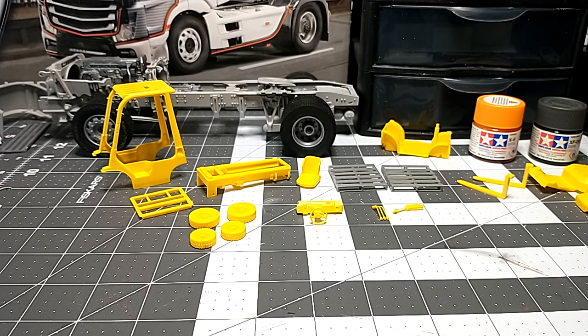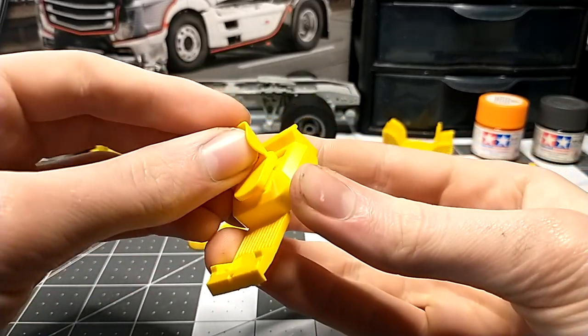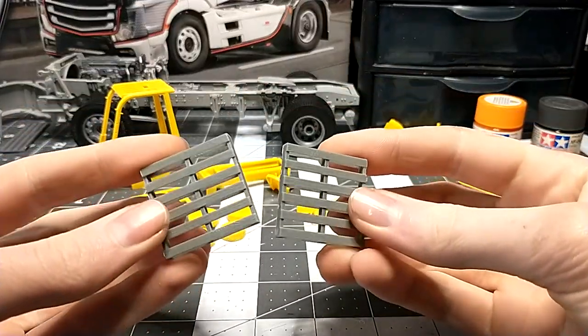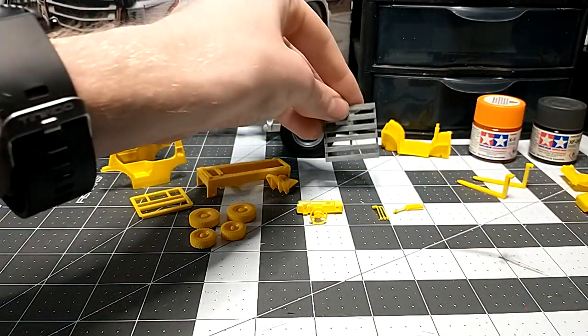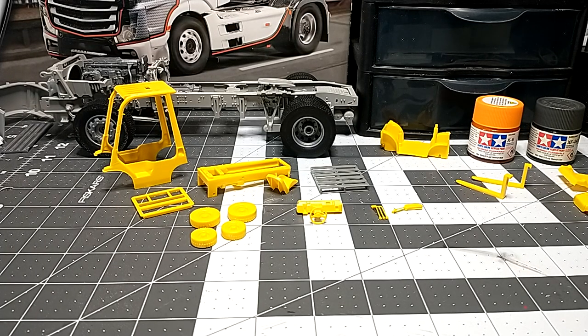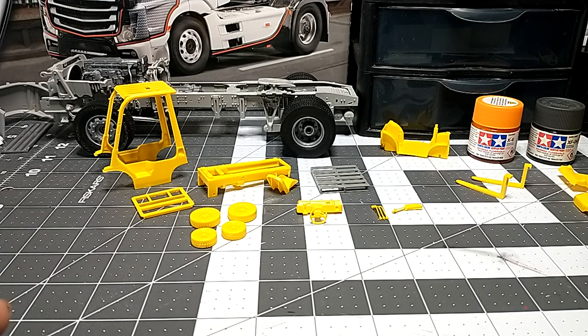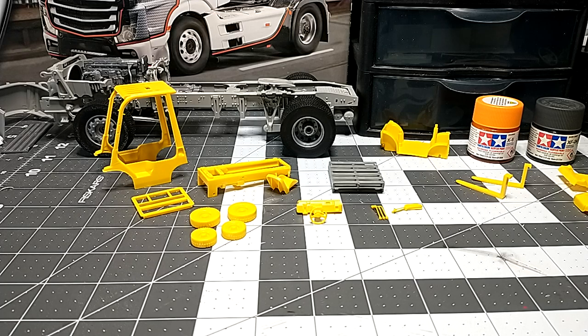The seat just attaches onto the hood and looks great — seats are always black of course. It's a simplified but very cool and detailed kit. It comes with two pallets, which is a nice touch. I'm planning to make a display with diamond plate flooring and an aluminum-painted base in a display case. I'll put some car parts or something on the pallets — the kit comes with boxes but they have Japanese writing on them so I'll find something else.